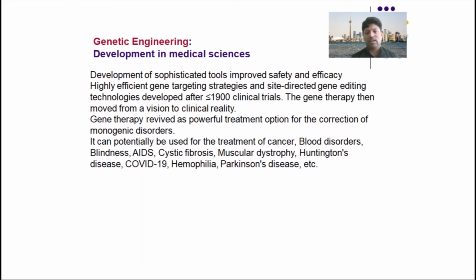Development of sophisticated tools improved safety and efficacy. Highly efficient gene targeting strategies and site-directed gene editing technology were developed after approximately more than 1900 clinical trials. Gene therapy then moved from vision to clinical reality. It became a reality from a dream. So gene therapy revived as a powerful treatment option for the correction of monogenic disorders. It can potentially be used for the treatment of cancer, blood disorders, blindness, AIDS, cystic fibrosis, muscular dystrophy, Huntington disease, COVID-19, hemophilia, and Parkinson's disease.